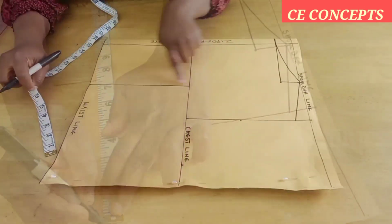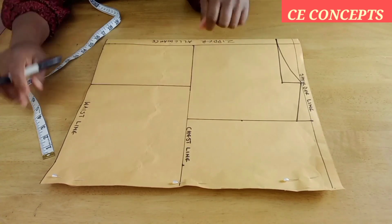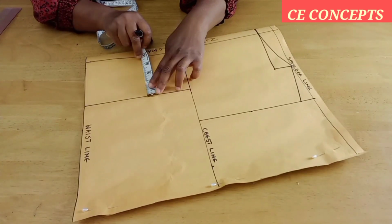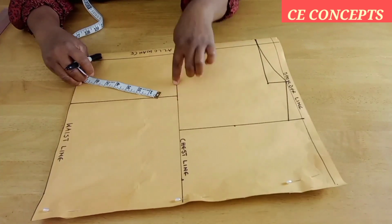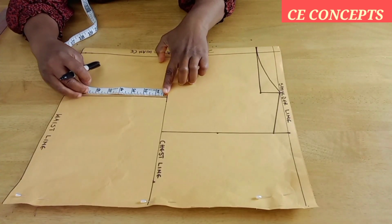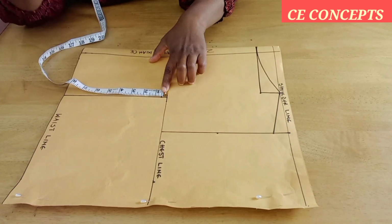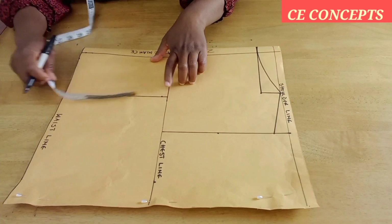Stops here. And for this line, remember this is our apex to apex, usually called nipple to nipple line. So I place it from this line to this part, 5 inches. This is it. Then on the chest line, I'll be coming down by half an inch because this is the back piece. The back is always longer than the front. So I'll come down by half inch.